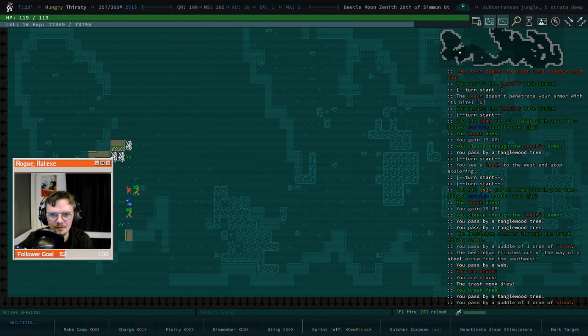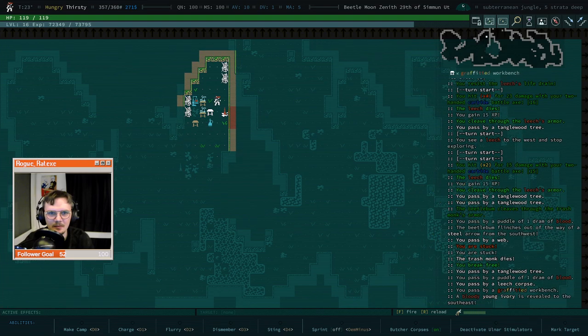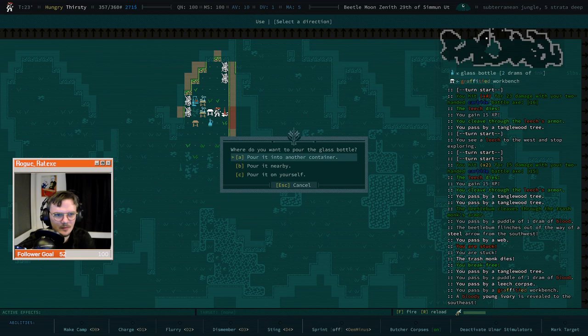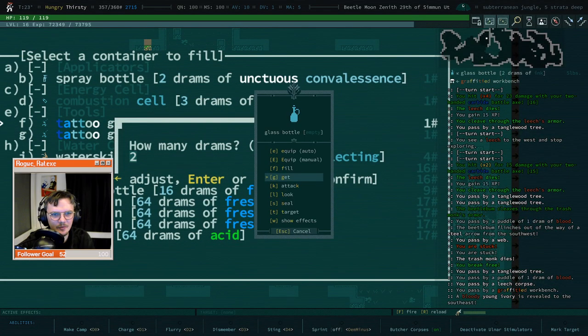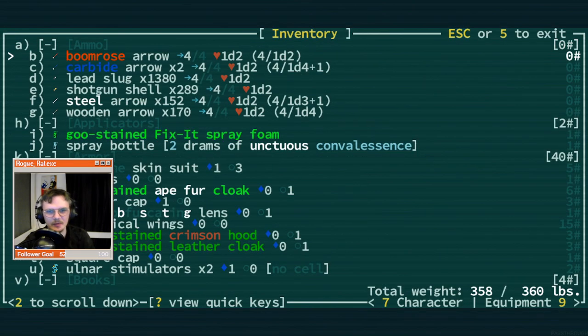Okay, I just saw some splashes over here. What have we got here? Ink. I think we can put that into our tattoo gun. Yeah, we can. Can we put any more in here? We can. Okay, you know what? Let's get out of here.